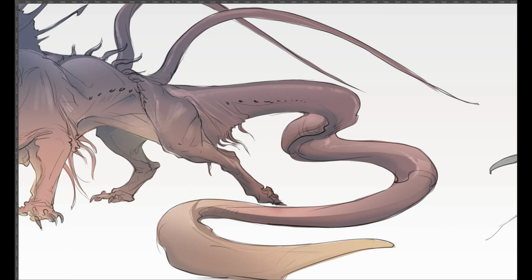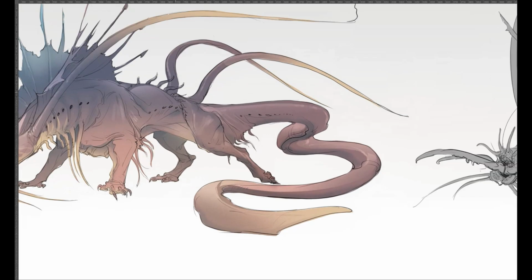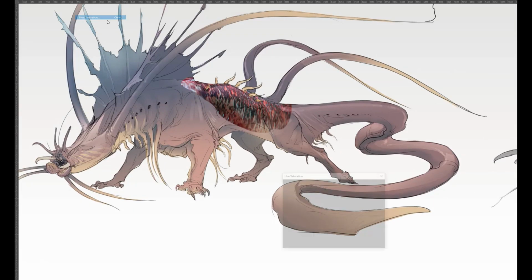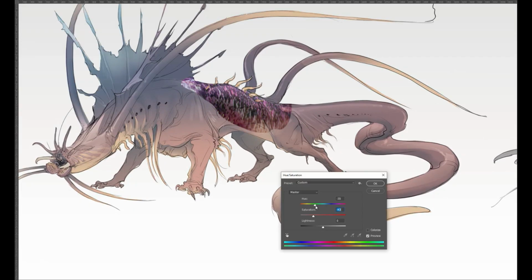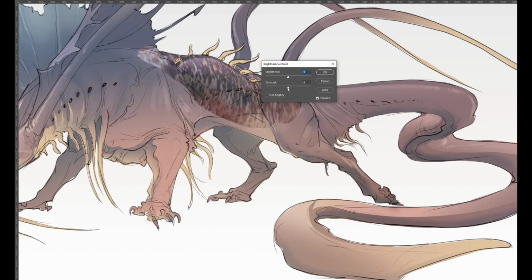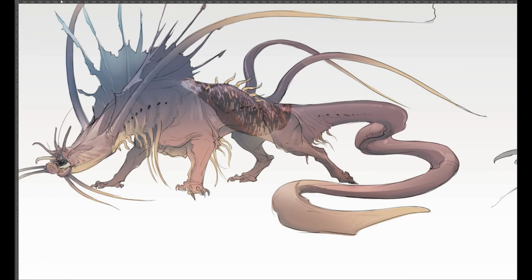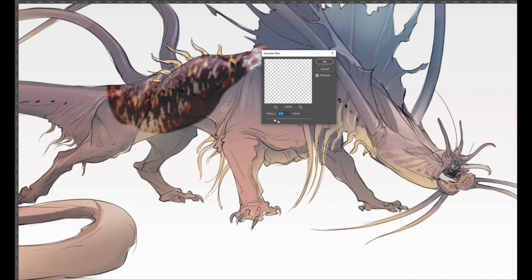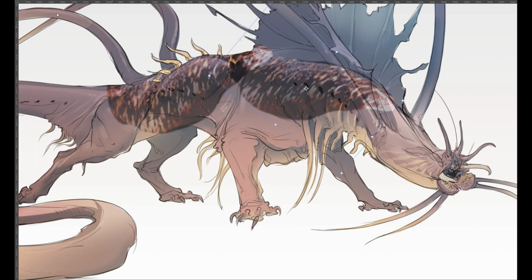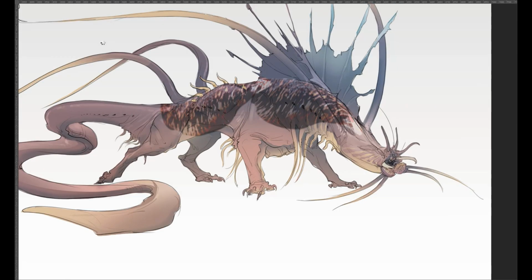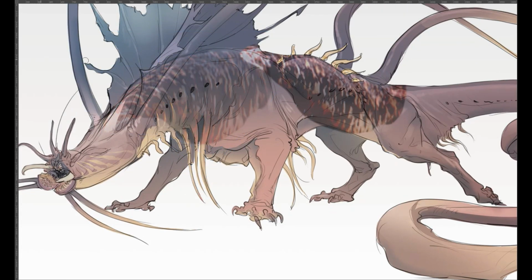So I usually start by working up the color layers on the base body, just figuring out what those base tones are, because it's much easier to put on a complicated pattern after that. And usually when I grab a swatch of pattern, I'll desaturate it and put it on overlay and then possibly paint over that. But I played with a couple different options here. Kind of warped it around, see how it's fitting on the creature.